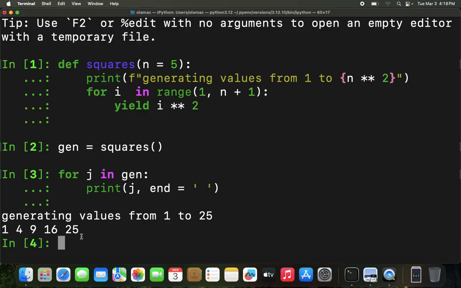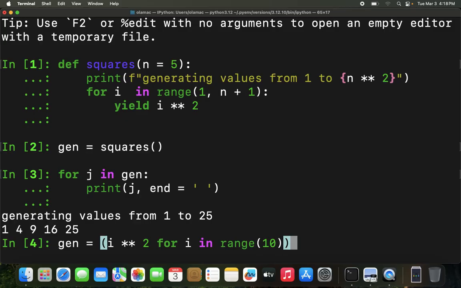This is how we construct our generator expression. So let's say gen, for instance, and then we do i raised to the power 2 for i in range 10.